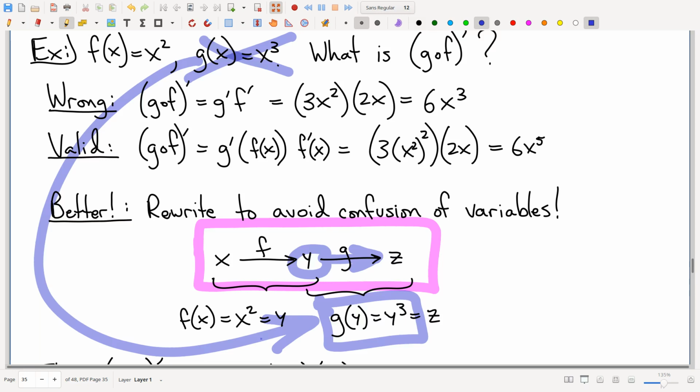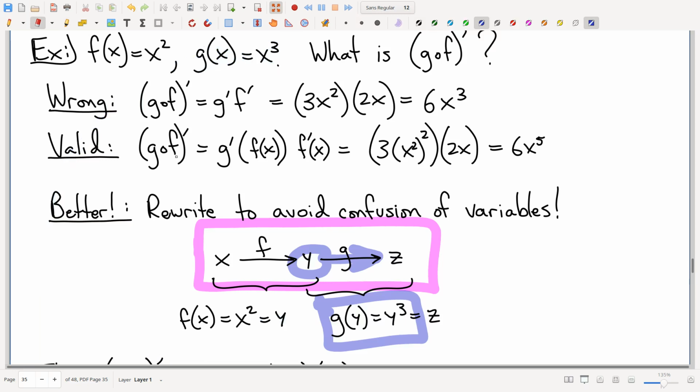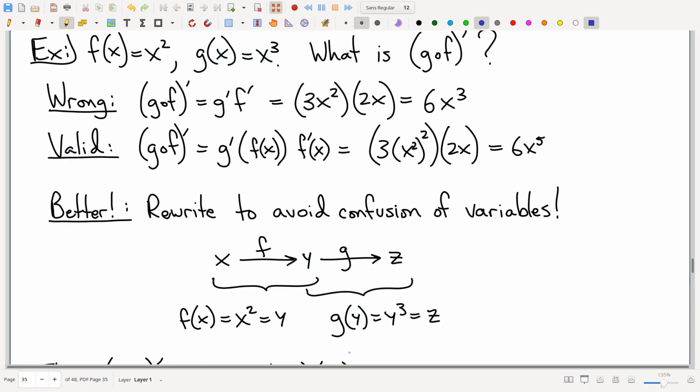Does that make sense to everybody? All right. I have a question about g prime of f of x. The computation from that to 3x squared or whatever. I thought if you substitute x squared into g of x, that would be x squared to the third. So g prime is 3 times the square of whatever the input is, right? But the input is supposed to be f of x, which is x squared. So you can't substitute x squared for x in g of x.